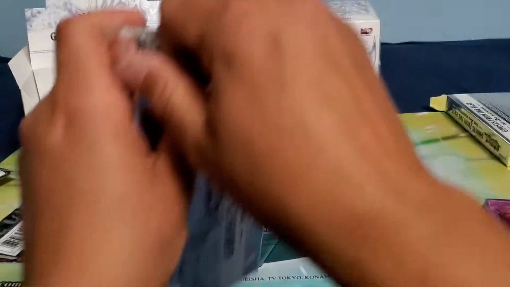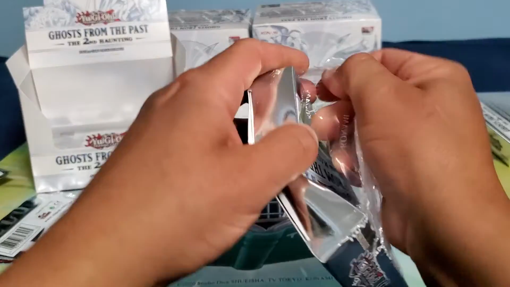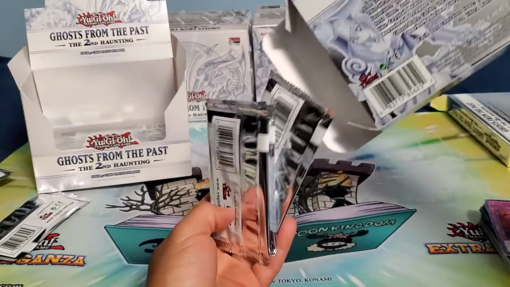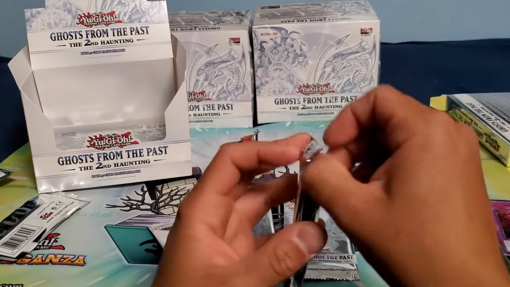Alright, two boxes left in this display box. And if I don't pull it, there's still cool pulls of the Vision Heroes. And I still have two more display boxes. And hopefully I can get one Ghost Rare. I'll just take one.